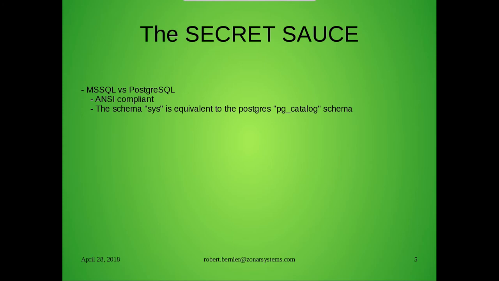Now, schema sys is a special schema that exists in SQL Server. Schema pg_catalog is a special schema that exists in Postgres. They are the catalogs. They are the dictionaries. They are the metadata, information describing information. The information schema is the ANSI compliant standard. Both projects, commercial and open source, make sincere attempts. Heads up, I would say they're about 80 to 85% equivalent. There are going to be differences, and we did encounter them during the migration exercise. But it's not a big deal, because I expected it.